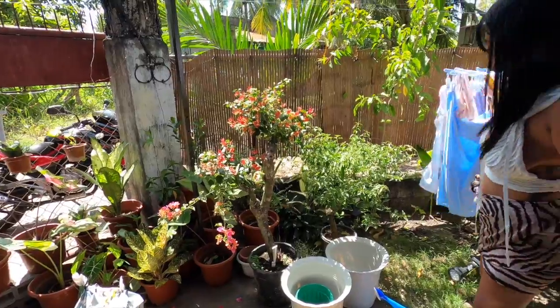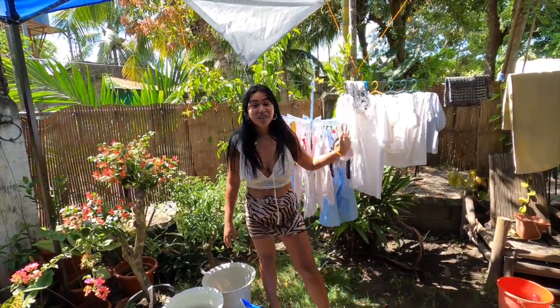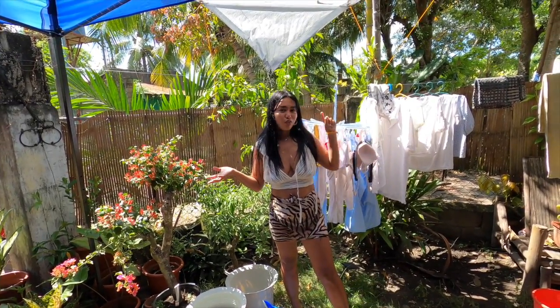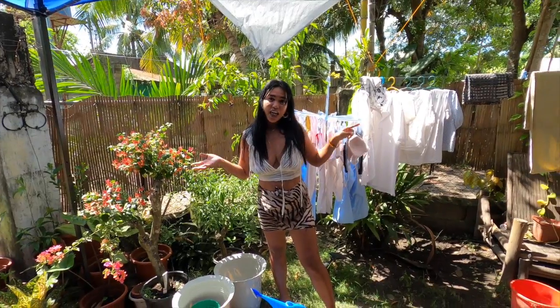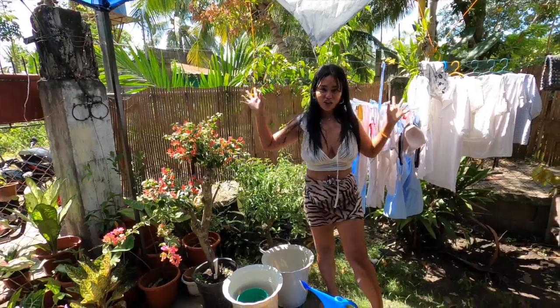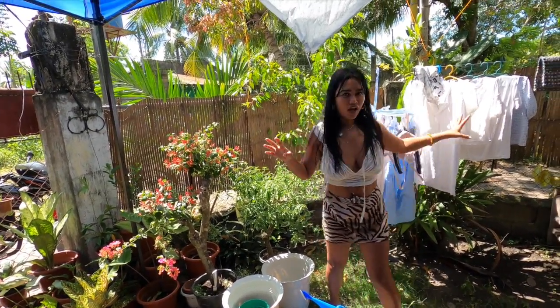So yes, and we did laundry. As you see, laundry, because it's too hot here in the Philippines, so we don't need dryer. So yes, so we do laundry in the machine, and after that, we hang it because there are sunshine, sun. And this time, I wash the all white.